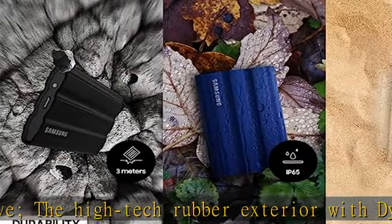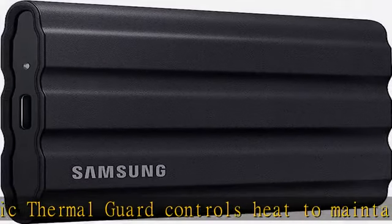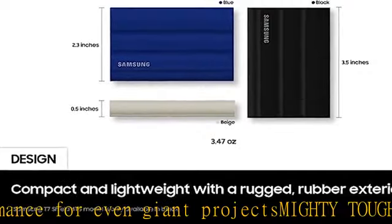Take your pick — 1 TB or 2 TB gives you colossal space in sleek colorways of blue, beige, or black. The stylish rubberized grip prevents slips so it stays in your hands. Bring everything with you and look great doing it. Check the description to get this product today at the best price.